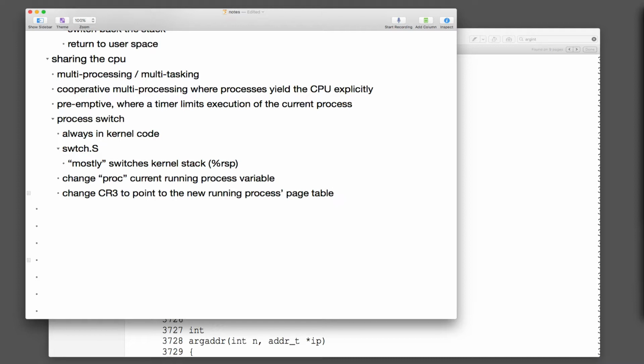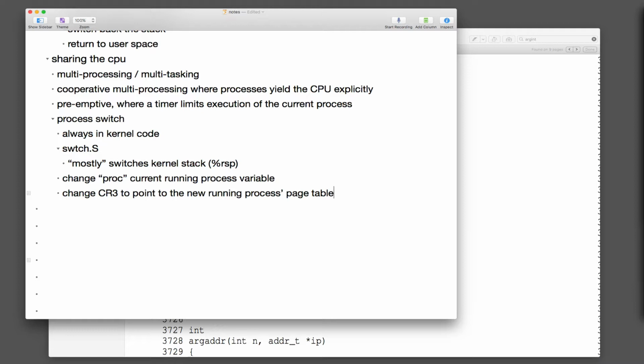My doubt came from the fact that we are switching CR3 in the kernel. I was wondering how it doesn't affect the execution of the kernel code itself. Okay, yeah, so it is affecting it performance-wise, actually. It'll evict some LRU entries and such, but in terms of just correctness, it doesn't make a difference because the kernel accesses kernel data, right? And that's all above kernel base. So when you switch to a new page table and that page table looks identical, what's the difference? When kernel base and up, it's the same anyway. Exactly, it's always the same.